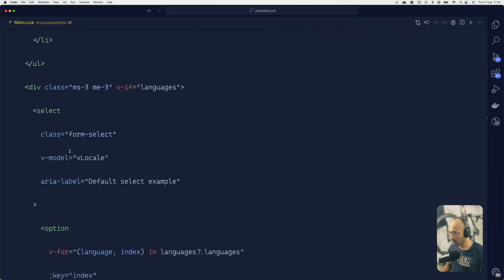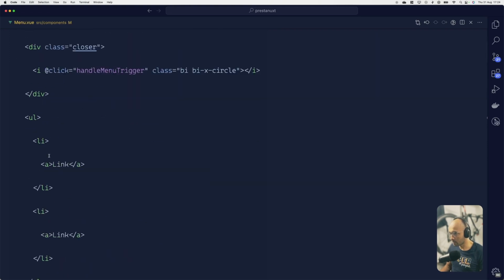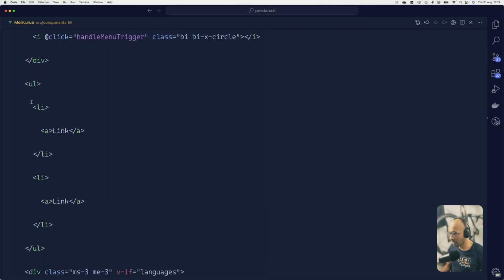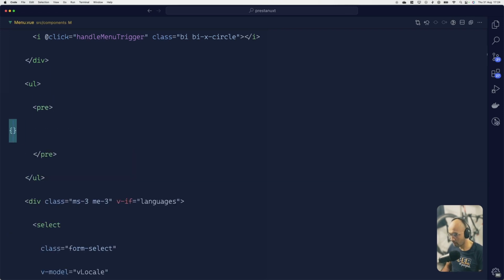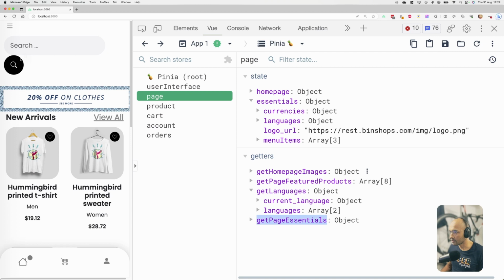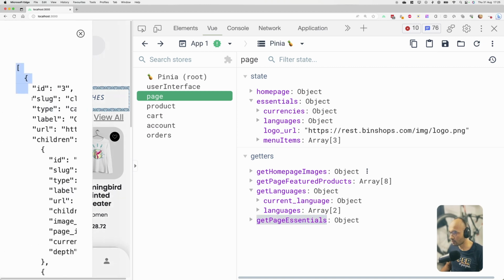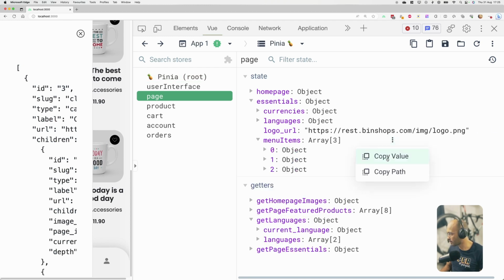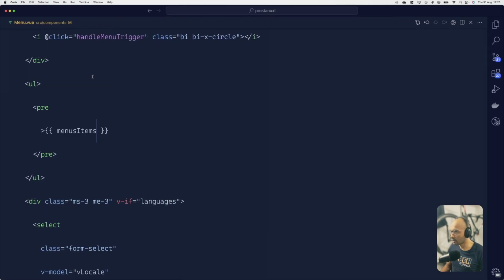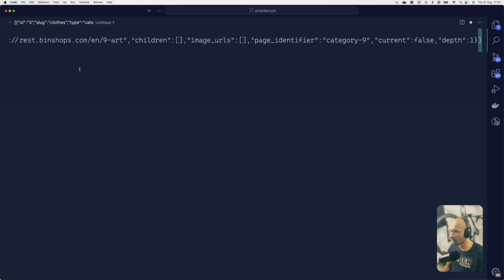All right, so what I tend to do always is to display a pre right here and simply display the object because it will be formatted. So, if I move back, you can see that we have the object right here, and maybe this is not a good idea. So let me copy the value real quick here and open it into a new tab.